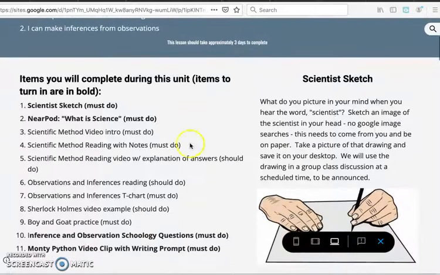But what I do have here is this format of here's what's going to be in this lesson. Things that they must do, things that they should do. And there's another category that I don't have in here, which is that aspire to category, so kids who are really achieving high and really want something extra to do have something here for that. Things that are bold are the things they're going to turn in.